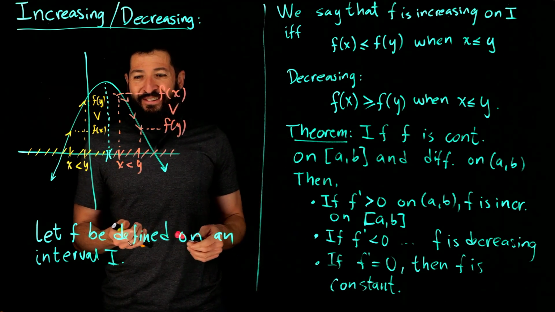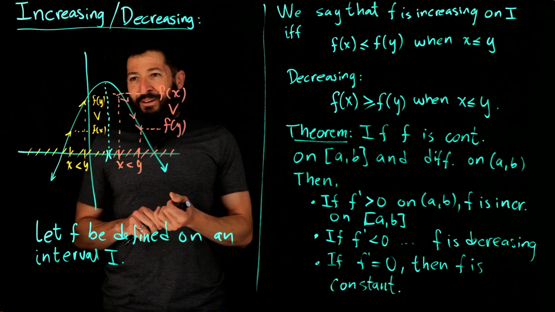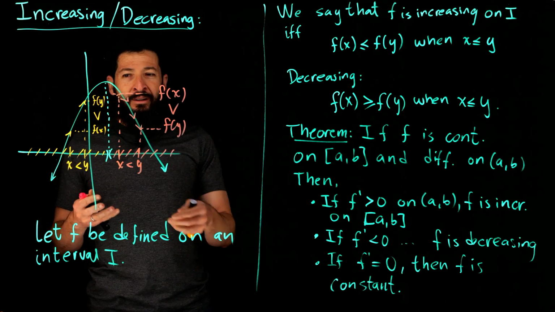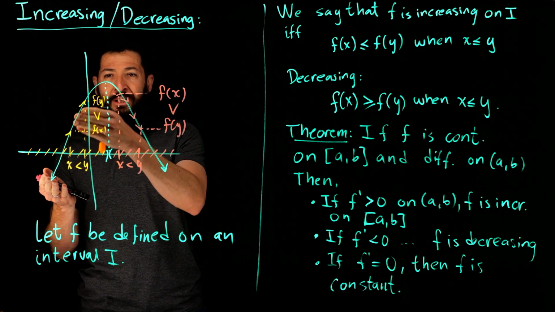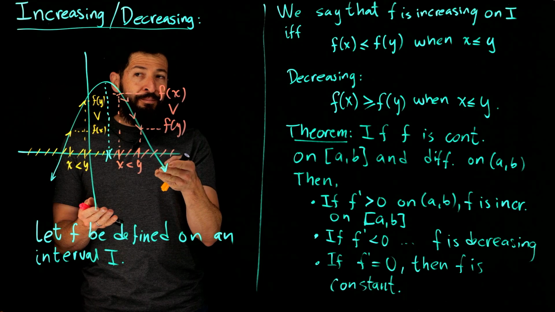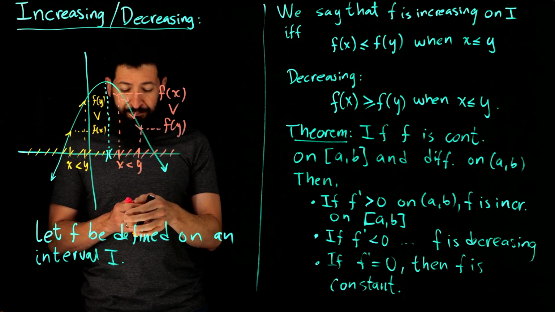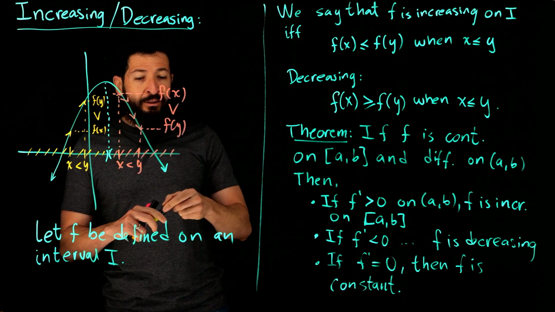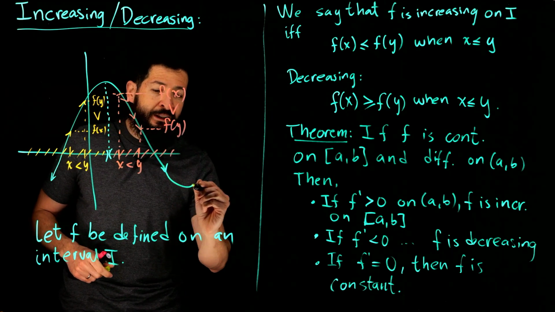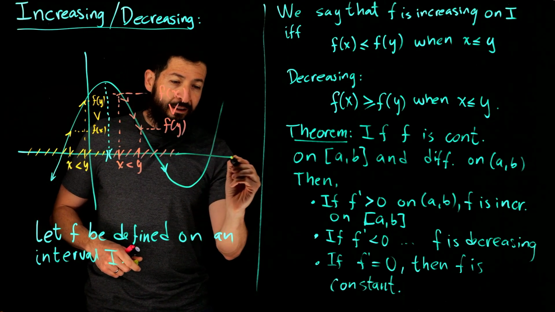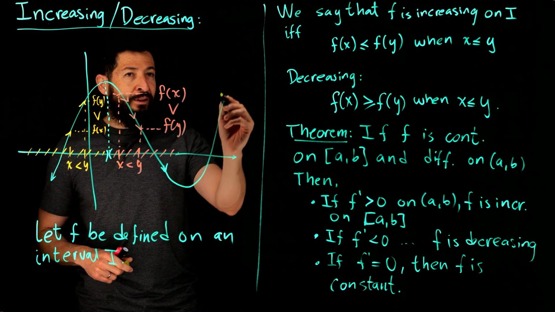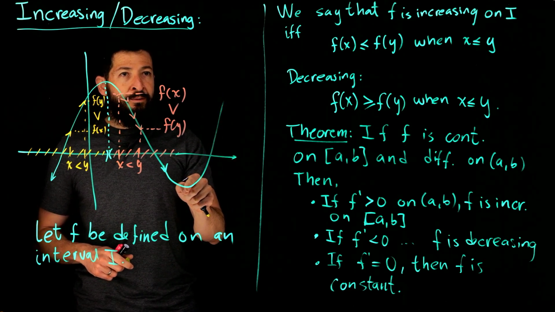Why are we even interested? Well, because you notice there's something interesting, something good that happens whenever the function passes from increasing to decreasing. You have a relative maximum there. And when the function goes from decreasing to increasing, so if we were to continue like this, your function gives you a relative minimum.